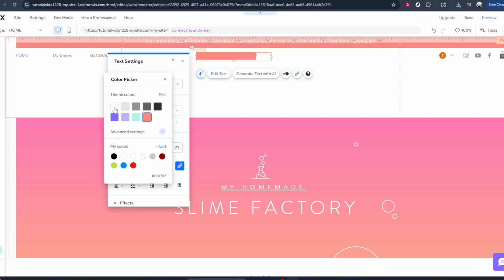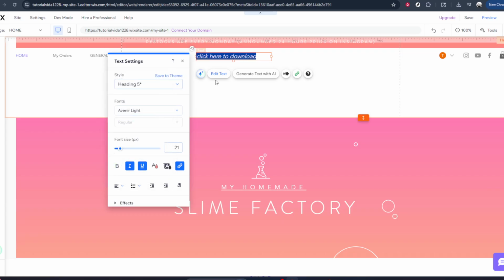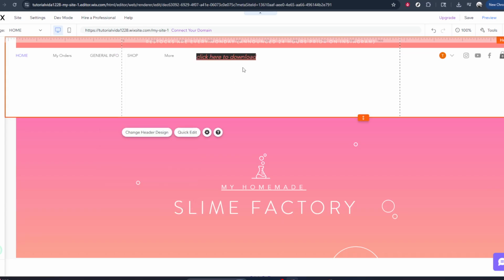As you type and format, keep an eye on how the text looks within the overall design of your page. Make sure it fits well within the section, doesn't run off the edge, and is easy to read on both desktop and mobile views. If you make a mistake, you can always undo your last action using the undo button in the editor. When you're done editing, simply click anywhere outside the text box. This will exit the editing mode and lock in your changes.